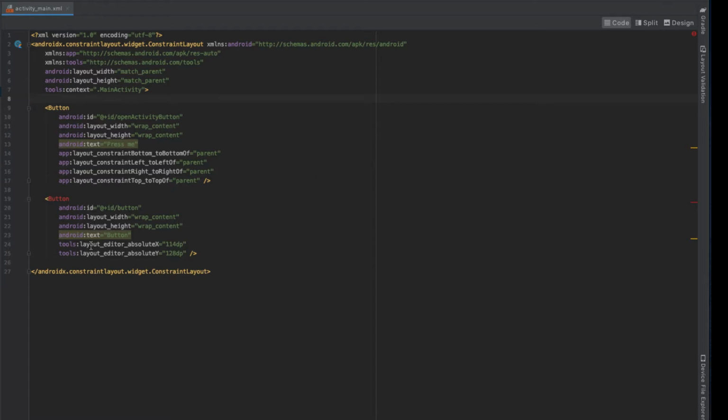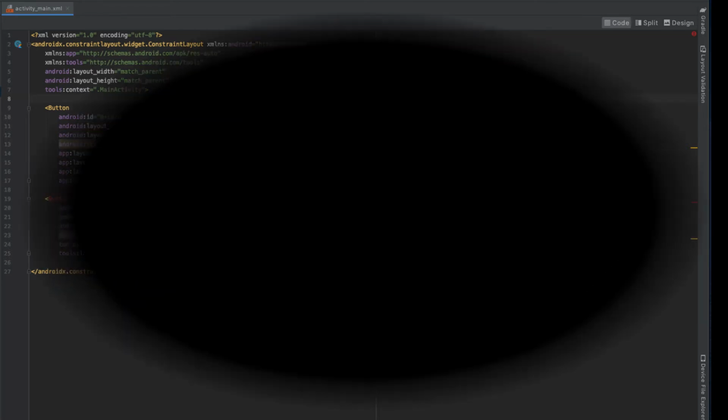Now, before diving into designing the UI, I would like to explain two basic classes or groups into which Android UI elements are divided. The first of those groups is called View. Views are basically all the UI elements that you see on the screen, for instance buttons, text views, image views, and so on. And all of these elements have a common parent class called View. So all of these elements inherit from View.